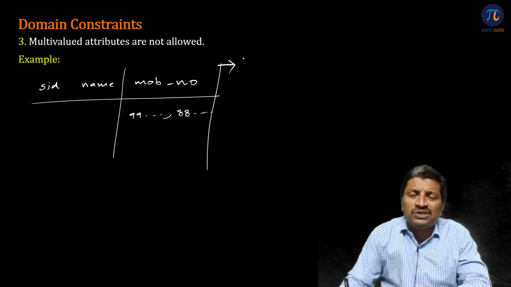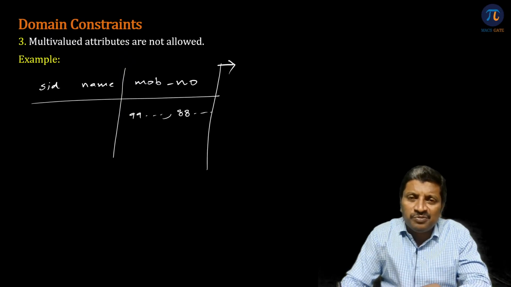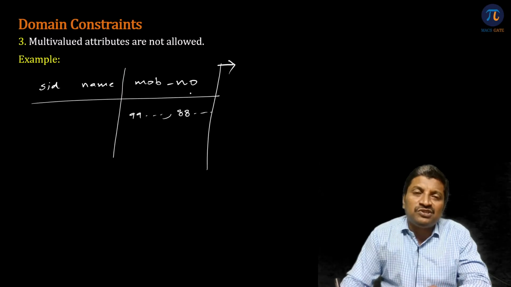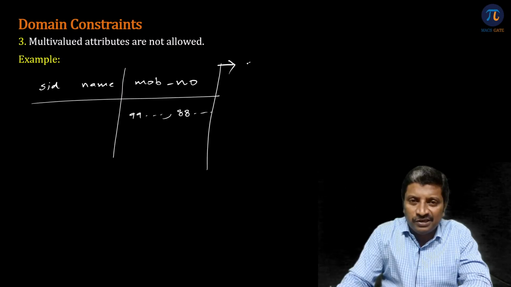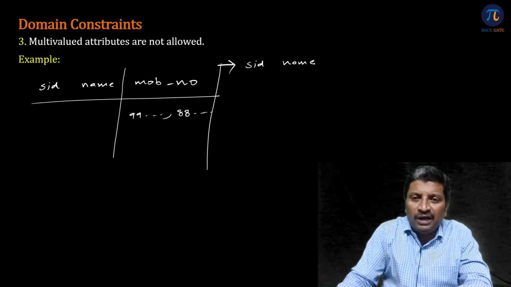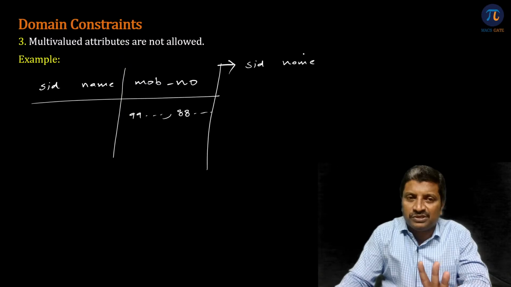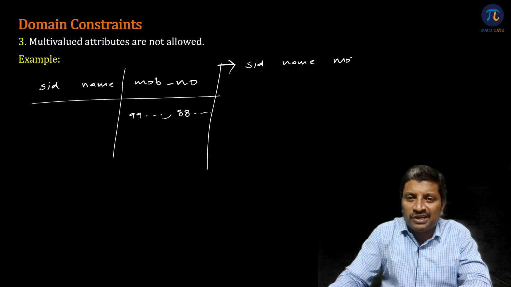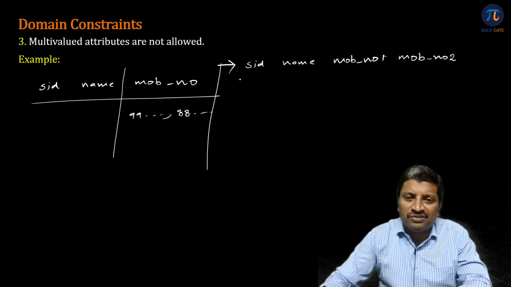For this, there are so many possibilities which we discuss in normalization. Here let me give one possibility with which I can store the mobile numbers even with multiple answers. Student ID, name, and we will impose a maximum cap on the number of phone numbers. Suppose I am assuming that a person can have a maximum of 2 phone numbers. Then I write mobile number 1, mobile number 2. That depends on your requirement.